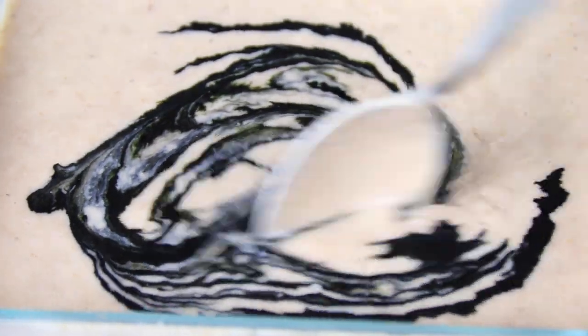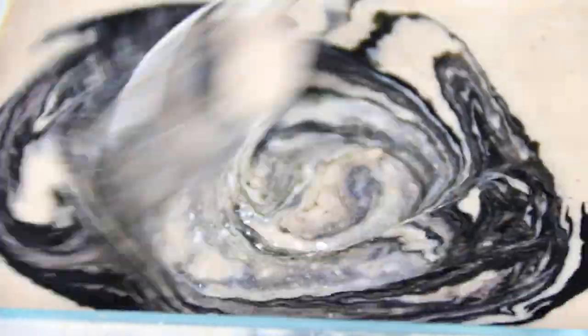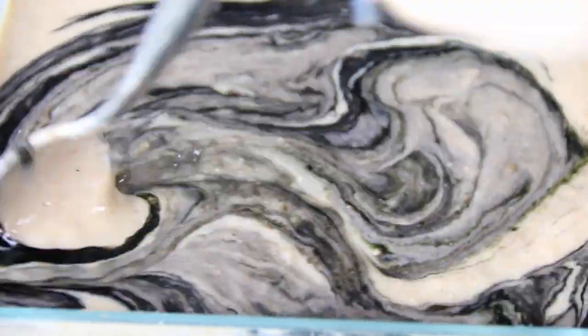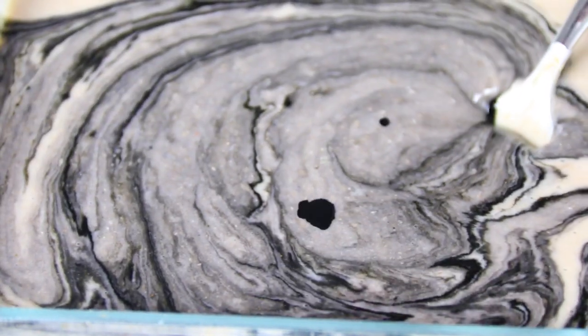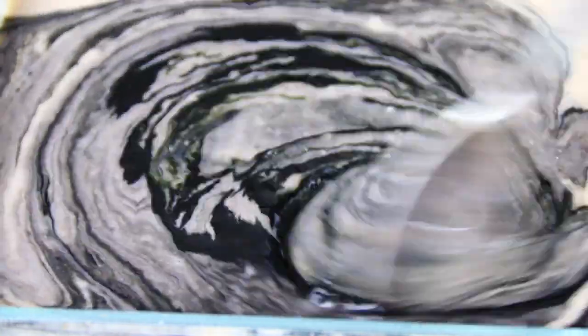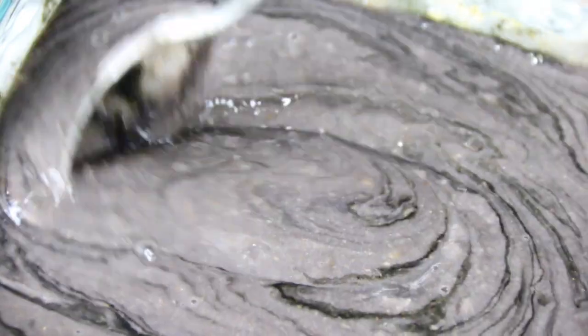Black food coloring. That's right, a ton of black. This video would be 10 times better if I could play the 'Paint It Black' song legally, but they are going to take all the money I've earned from this video — copyright. Just pretend that it's playing. Keep mixing it in until it looks like tar. You want it to be really dark.